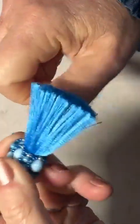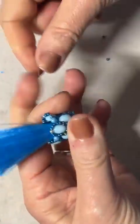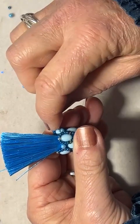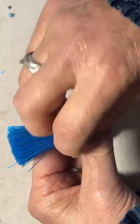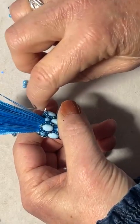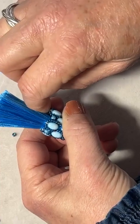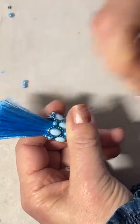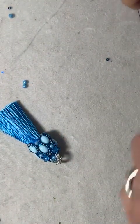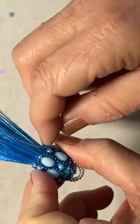And when I draw that tight, it just tightens that loosey-goosey that was there from the tassel before. So just continue that now. So aqua, silver, aqua, through 1, 2, 3, 4, 5 beads. One more, and then I will run my thread around this bottom one more time, and that'll just tighten it even further. And then we'll have a lovely beaded cap on a tassel, which, you know, what's the time? That's just taken me 45 minutes to get that one done. So that's not too bad for a Design on the Fly session.